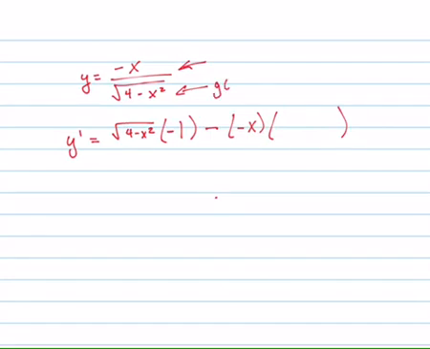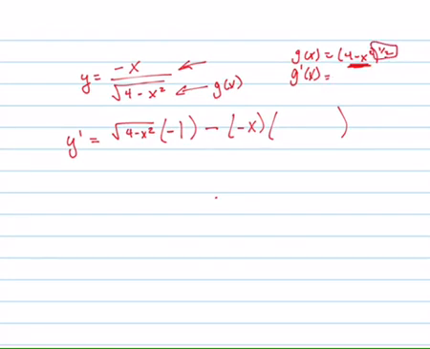and now this is where you're going to have to do, to find the derivative of the low, we'll call this g of x. To find the derivative of g of x, we're going to have to do the product rule. So g of x really equals, I'm sorry, not the product rule, the chain rule. G of x is really 4 minus x squared to the 1/2 power. So you need to use the chain rule because you have a function inside another function. That's why you have to use that.